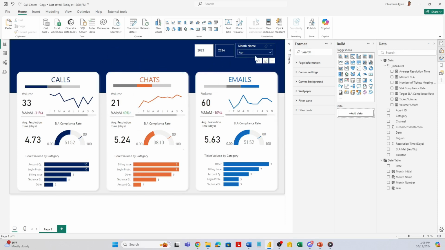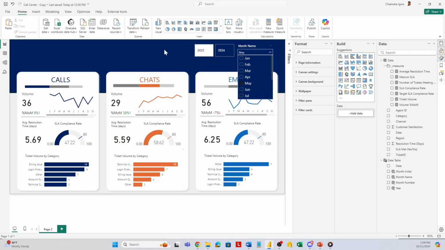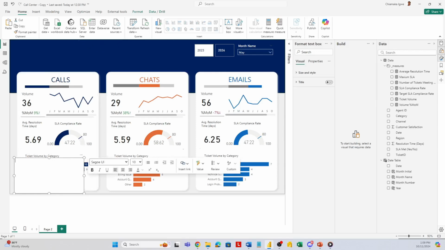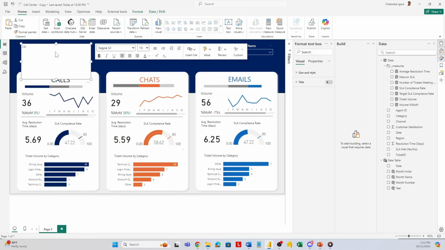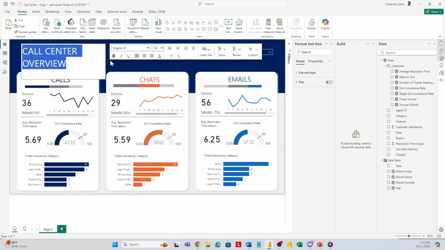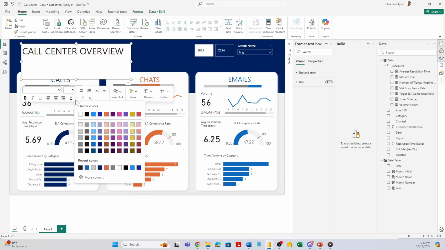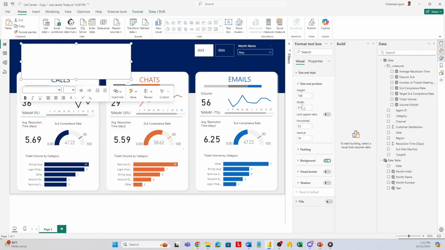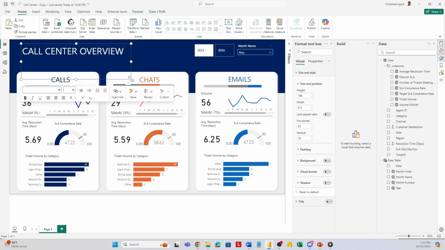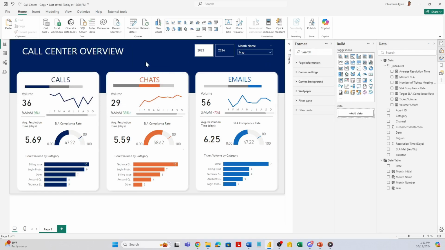So you can see that when I filter, for instance, they all change based on the particular channel. So finally, I'm going to add a text box for the title of this report. So that is the end of this report.